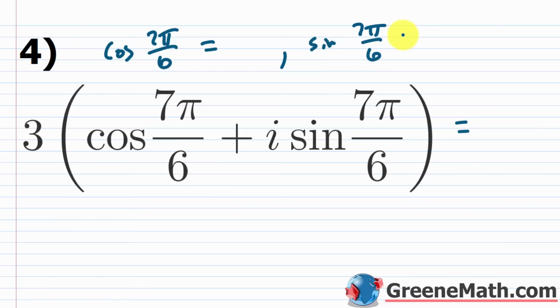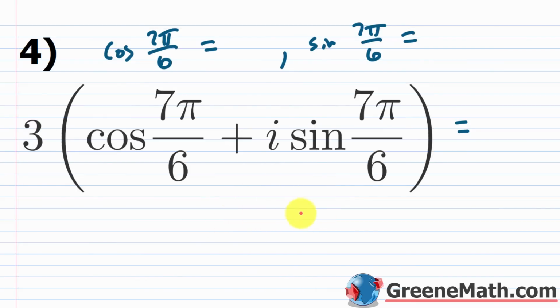So you can use your calculator if you want, but I think at this point in the course we should know what 7 pi over 6 is. If not, you can always convert it. So remember, you can multiply by 180 degrees over pi radians. So this will cancel. Then 180 divided by 6 would be 30. So 7 times 30 is going to be 210. So this would be 210 degrees.